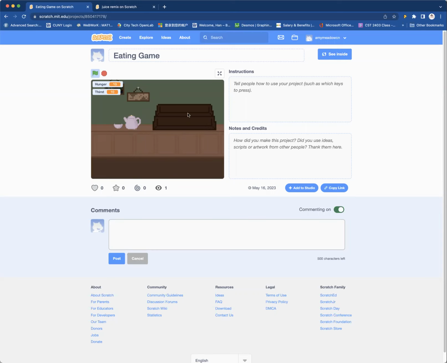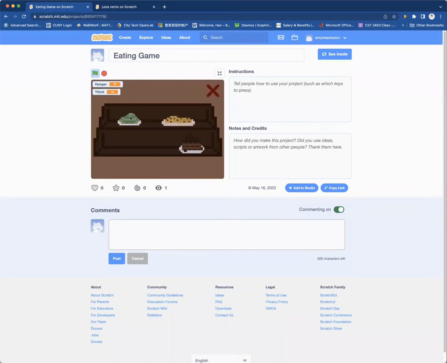There is no introduction, but then there is a hungry bar and a thirsty bar here. You can see the cakes. The hungry bar is getting to lower numbers.